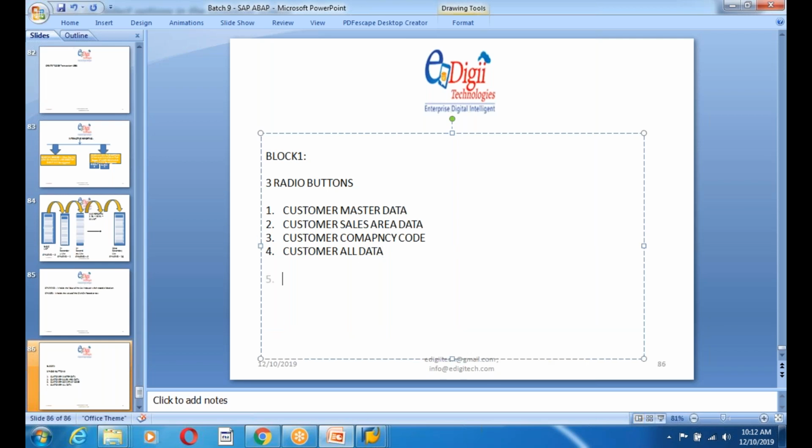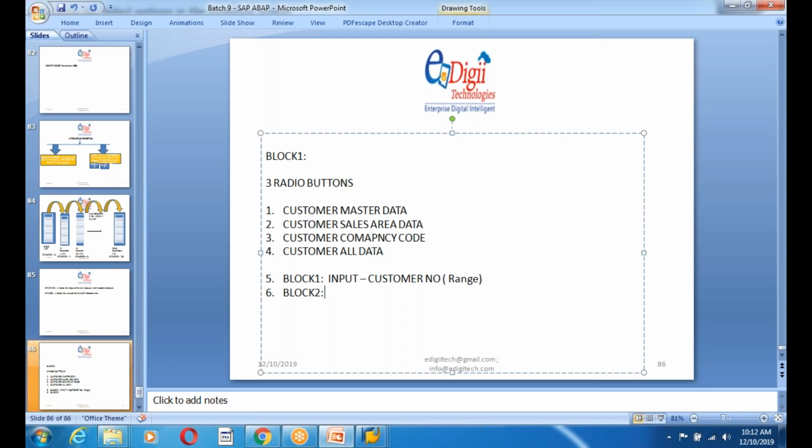In block one, the input is the customer number, which is a range. I want a range in the first input. Next is the customer sales area data.